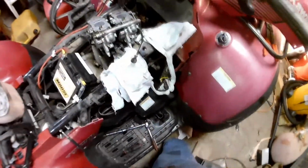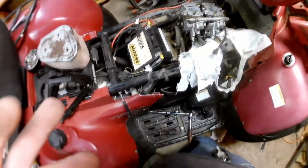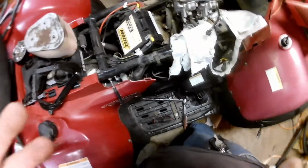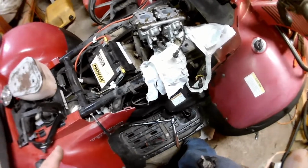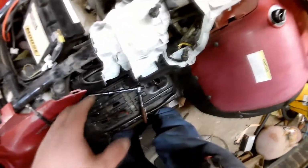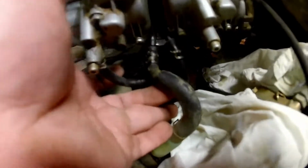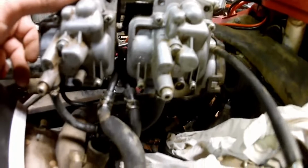Okay. So, this can be done with basic hand tools. 10 mil, 7 mil, 8 mil screwdrivers to get to this point. On that note, I have the carburetor lifted off of the boots. Okay, and you see this thing has cooling lines that come in right here. But now I can get access to this float bowl, or whatever you want to call it.